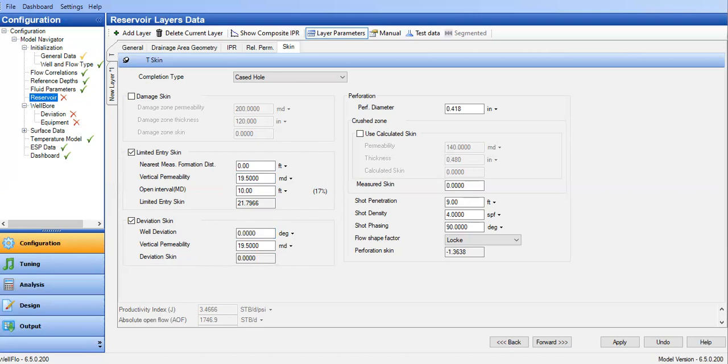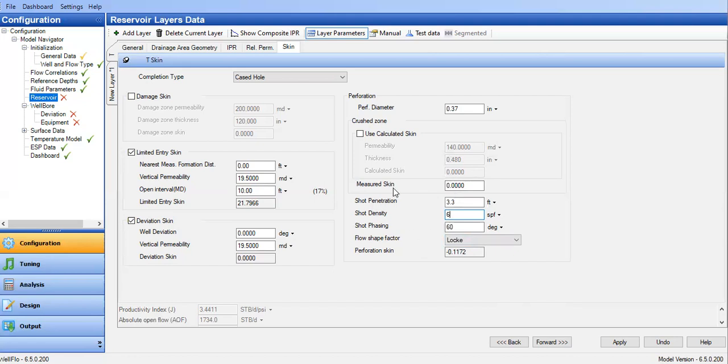Perf diameter 0.37 inches. Shot penetration, we have 3.3 foot, shot density of 6, shot phasing of 60. So by using the log equation, I get perforation skin minus 0.1172.